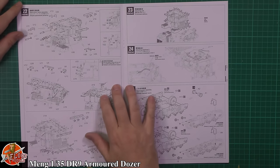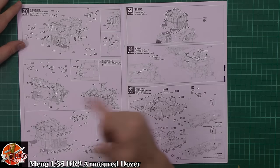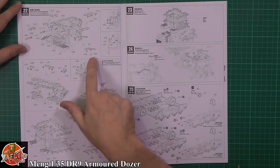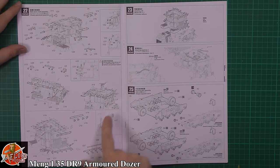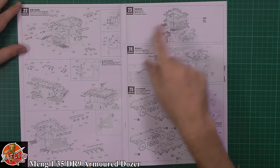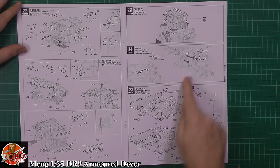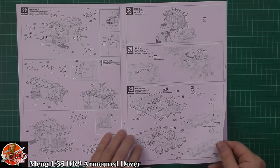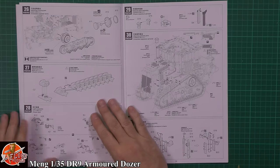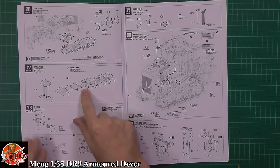It's going to get busy — we've got a lot of the actual armoured fit. This is obviously the upgrade for the armoured version: all the holders that are going to hold the cage on, covered everywhere, with the hosing system — you're going to get rubber hosing in there. Then down to the actual drive and running gear, putting all the wheels in, the drive system, and the track which looks like it links, so it's got a nice link system.